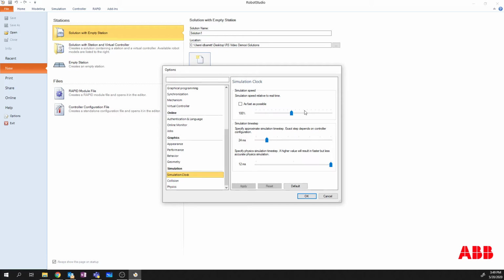Now, what simulation clock is, simulation clock inside Robot Studio. Robot Studio has the ability to run a simulation that can accurately simulate the real world environment of your machine that's running.